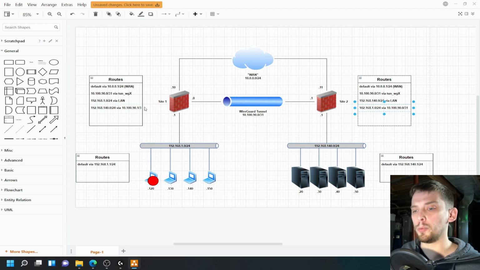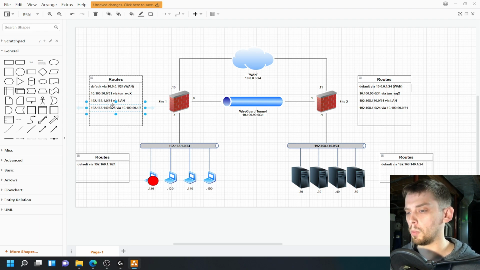So the first challenge here is we have to think about routes. We have to think about what that packet is going to do every single time there's a routing table involved and a routing decision has to be made. Where is that packet going to go? That is a really, really important concept to understand when you are designing, configuring, and troubleshooting site-to-site VPNs. What is that packet going to do when it is evaluated by each routing table involved? And in this case, there are 4. There's a routing table on the client, there's a routing table on Site 1, there's a routing table on Site 2, and then there's a routing table on the server, again, behind Site 2. So there are 4 routing tables that we have to consider in this particular problem.